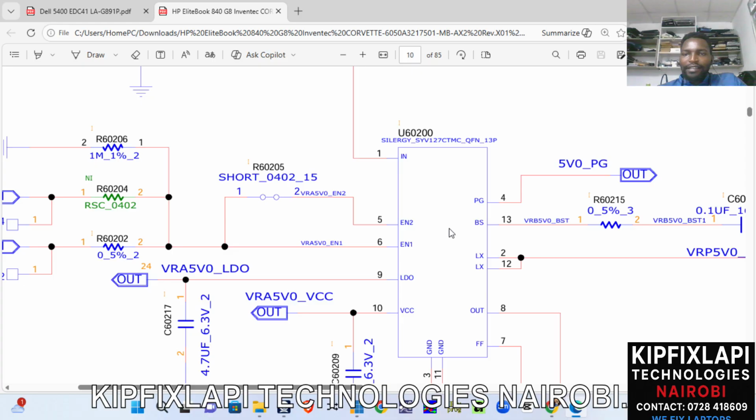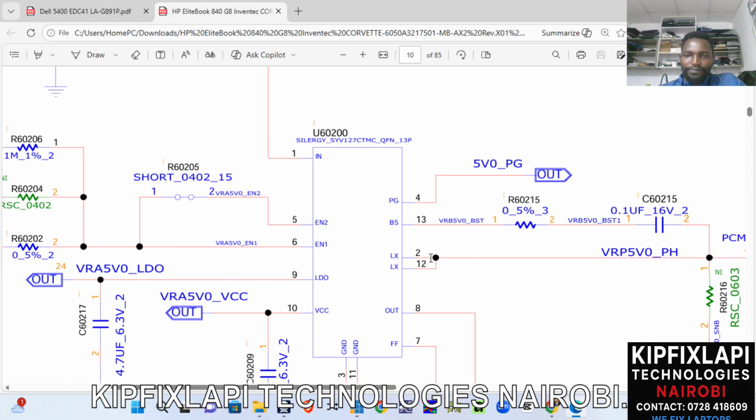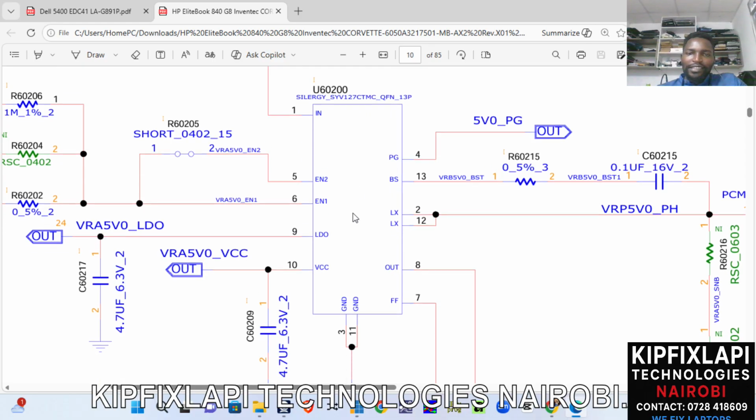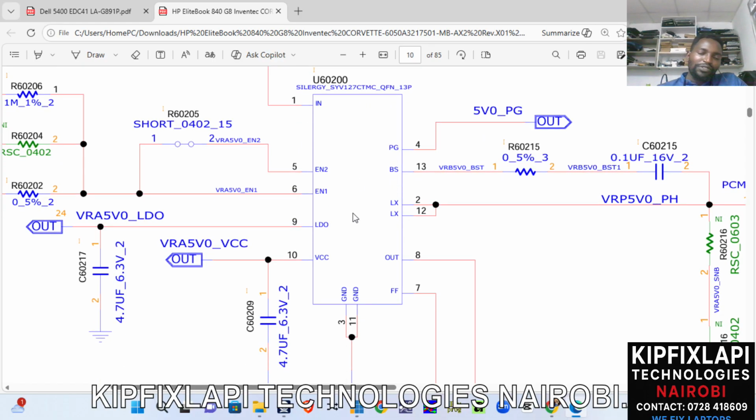Then we have pin number two, which is connected to pin number 12. Can you see it? Even the schematics don't pay attention to the pin number of the pin. They just give you the relationship between the pins or among the components. Even the structure of an IC does not have the physical layout of the board or the physical layout of the component.